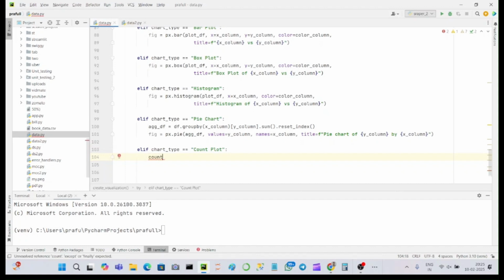For this I am going to use count df is equal to df, and in square brackets we pass x column. Then dot value underscore counts. It will count the unique values. Then comma reset index.